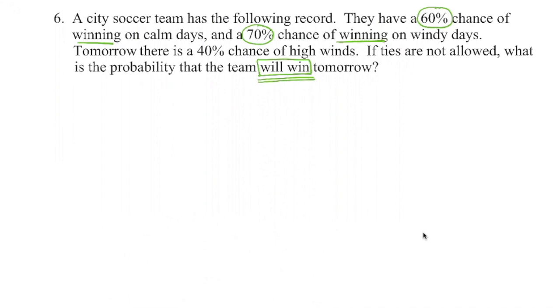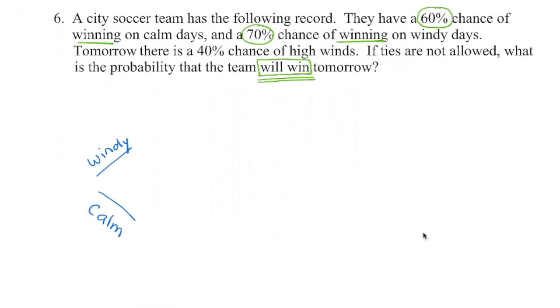So in this particular case, we have a soccer team, and it gives us varying probabilities for their chances of winning in different circumstances. We are ultimately looking for what is the probability that this team is going to win tomorrow. And there's 2 different conditions in which they can win. So they can either win when it's windy, or they can win when it's calm. So I'm going to set this up here. Win when it is windy and win when it is calm. And then I'm going to go through the question and try to fill in my numbers.